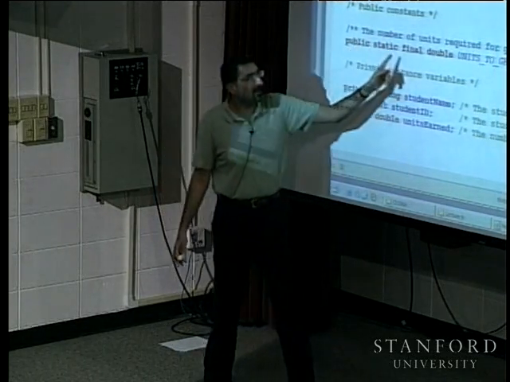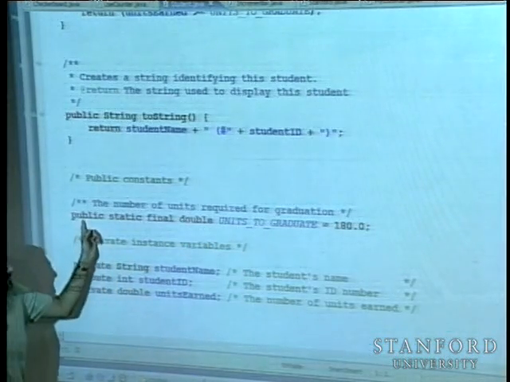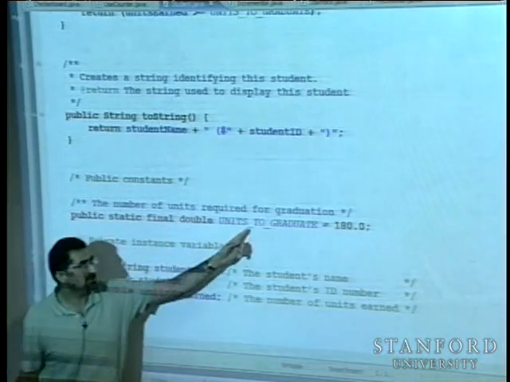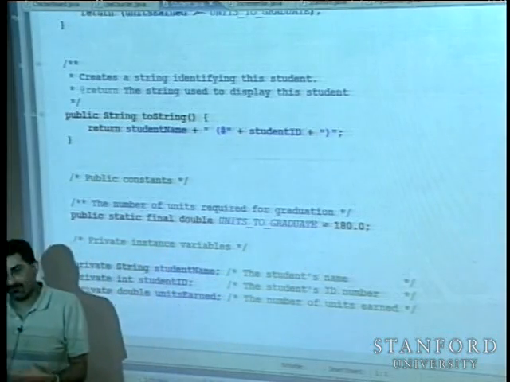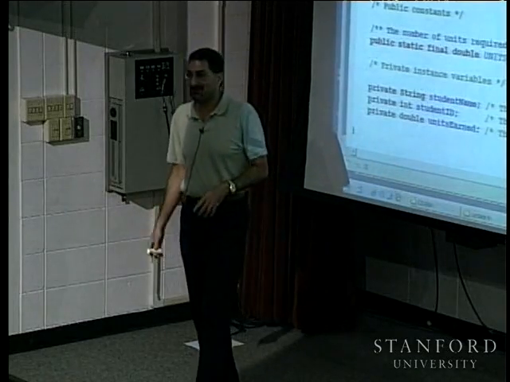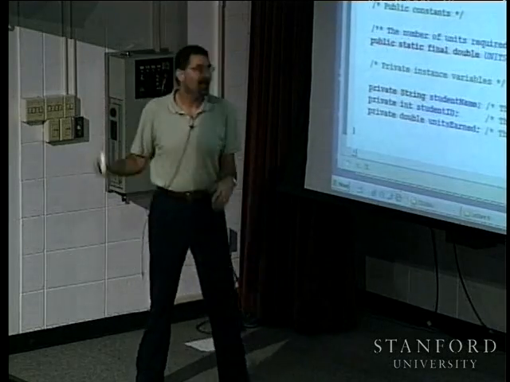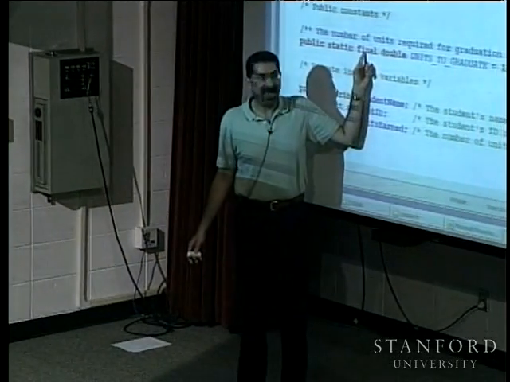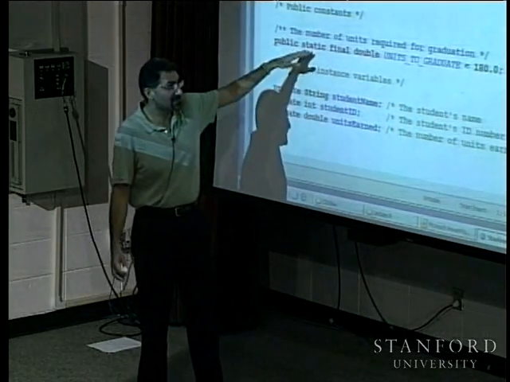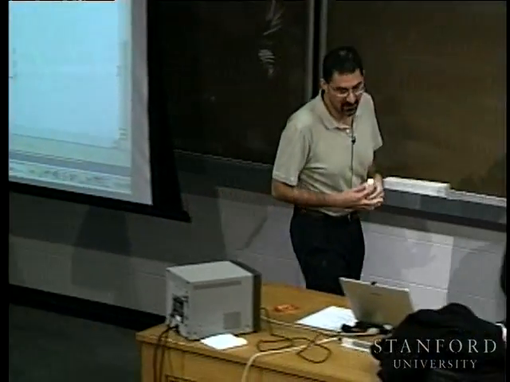We're also going to have the number of units that are required to graduate. At Stanford, that's 180. And we're going to specify that as a constant that is static and final, which means all students share the same number of units to graduate. And unfortunately for you, you can't say, hey, you know what? I'm just going to set units to graduate to be like 10. Wouldn't that be fun? Like you take 106A, you take IHUM, and you're done. Final, baby. You're not changing this. It's 180 until the cows come home. Okay, so that's why it's a constant, as opposed to just being a class variable that's actually modifiable.